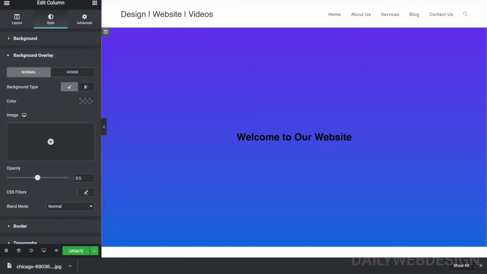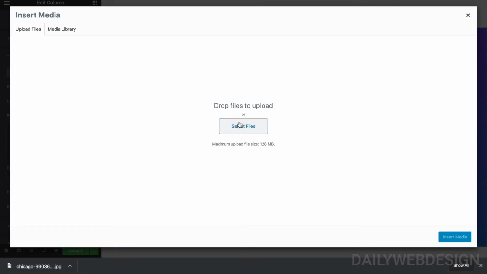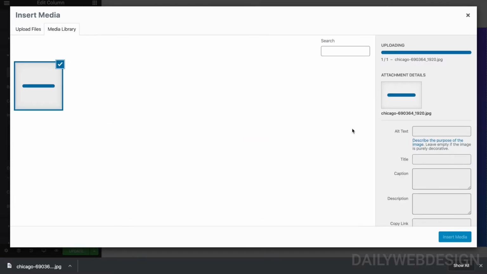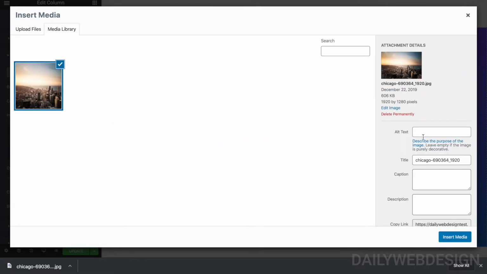Let's go back to Elementor and click on image. Now let's upload the image. Here, alt text is usually the kind of keywords, but ideally this is something that's a lot more advanced. If you wanted to label it as website background, or ideally you'd put your keywords here, like city background, so that people who don't have the text showing, when you hover over, it'll showcase it.